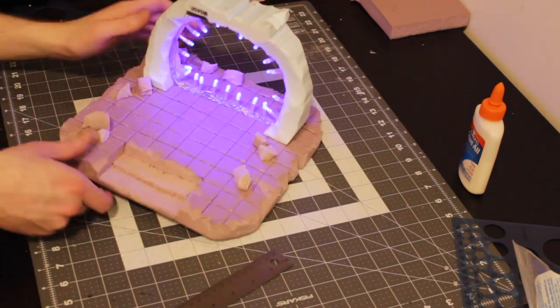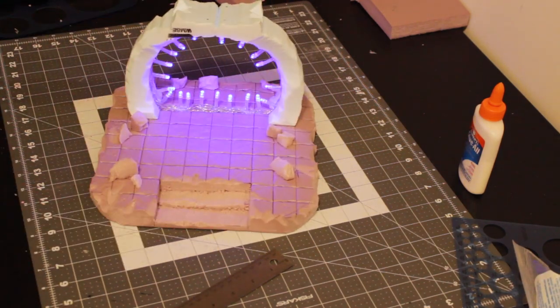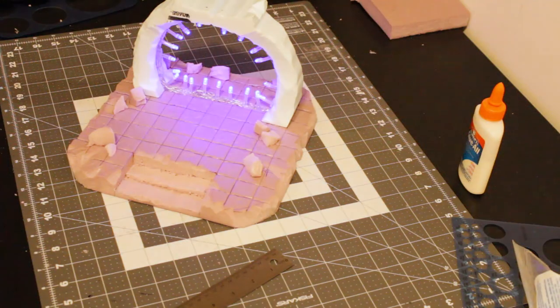Okay, so that's finally done. Well worth it though. I think the result looks great, and I turn off the lights here so you can see just how bright it is. Really happy with the result.